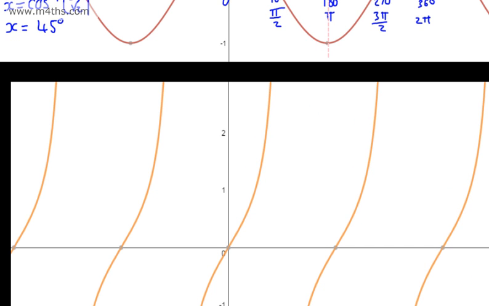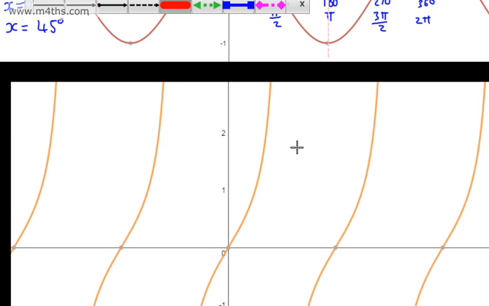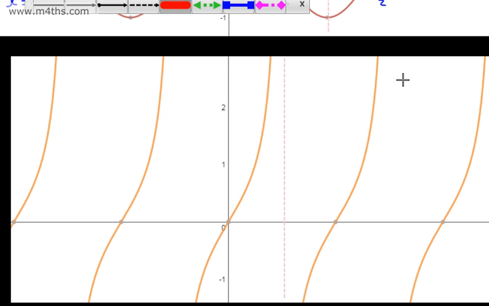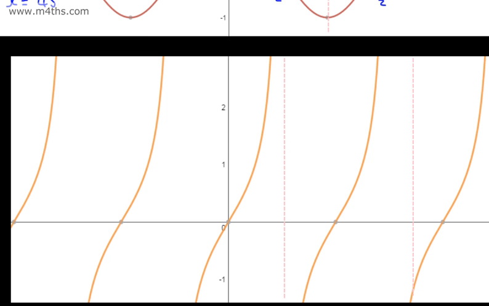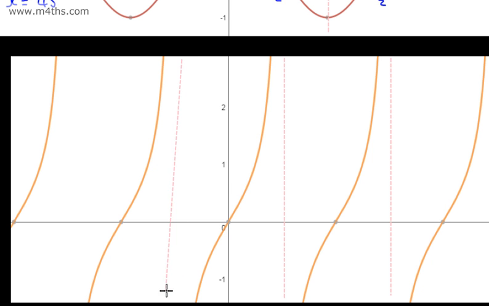Okay, let's look at tan. Now, tan is slightly different. What we're missing firstly are the asymptotes. The asymptotes are at 90, so let's put that just there. Let's move that into place. We've got another one, and these appear every 180 degrees. So the next one is going to be at 270, and then we'll put that one in place. Hopefully you can see these on the screen there, a little faint, but that gives you some idea. That's an asymptote. Clearly we'll have one on the other side, and that will be at negative 90, and so on.